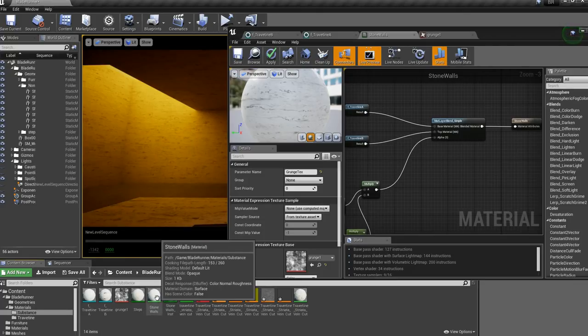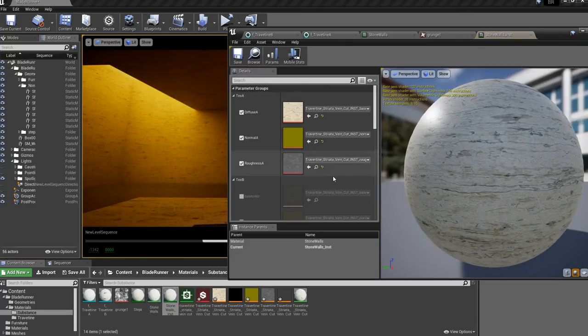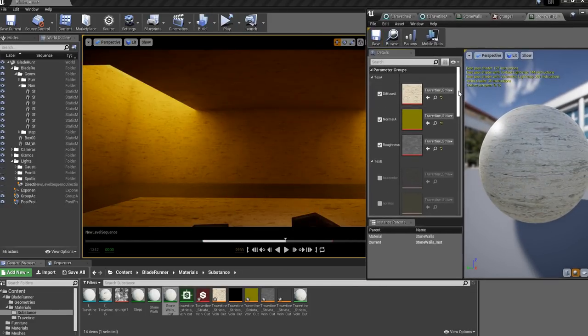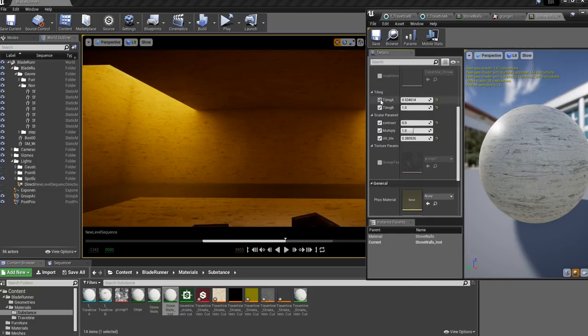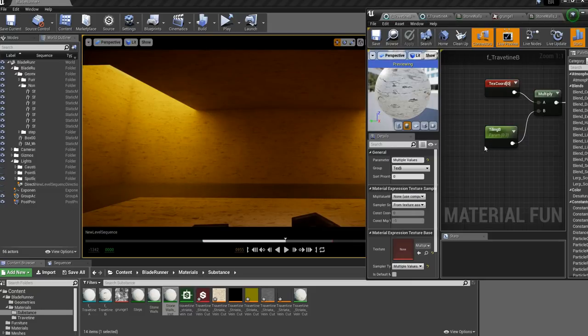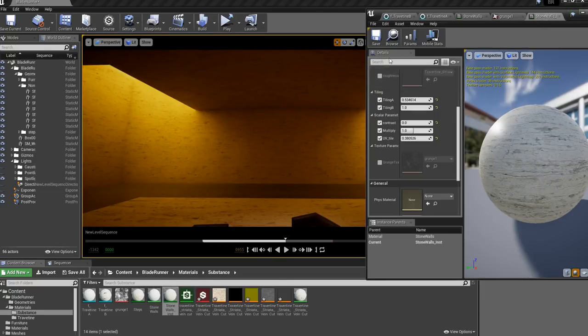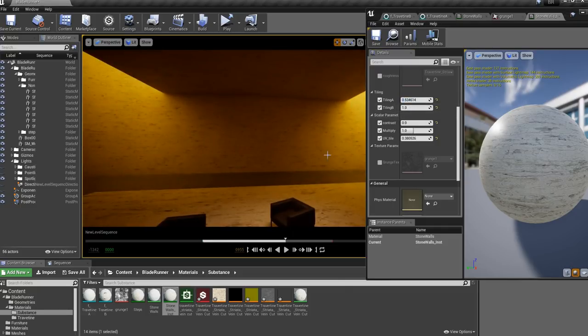And so that's my material, and I've got my instance material, which is great because I have the parameters coming from the material functions that will come through to the material instance. I hope that makes sense. So I can change my tiling here. And you've seen I've done one which is half and one which is set on one. So the tiling, I think the tiles are 4 by 4 meters by default when they come out of the UV.